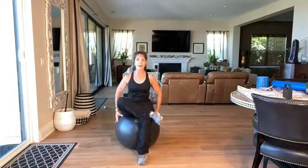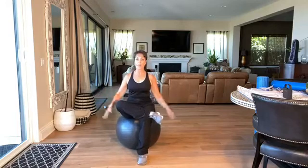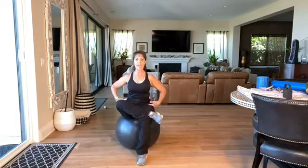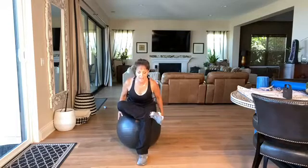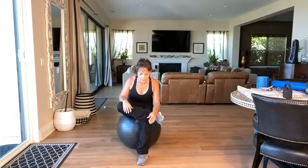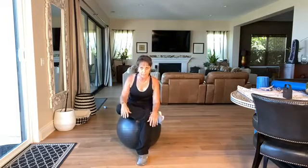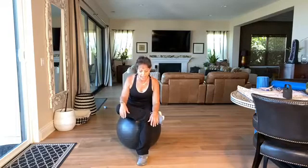Bring one leg up, and this is a square 4. What's great about this stretch is you're actually working your balance as well. Chest up, pelvic tuck, and then extend it back. And that's going to give you a really long stretch in the hamstring. Come on down, feel that reach. And then all I'm going to do is rest on my leg. If you're not flexible, just stay up high, but this is going to provide a great glute stretch with the added pressure of the hand.